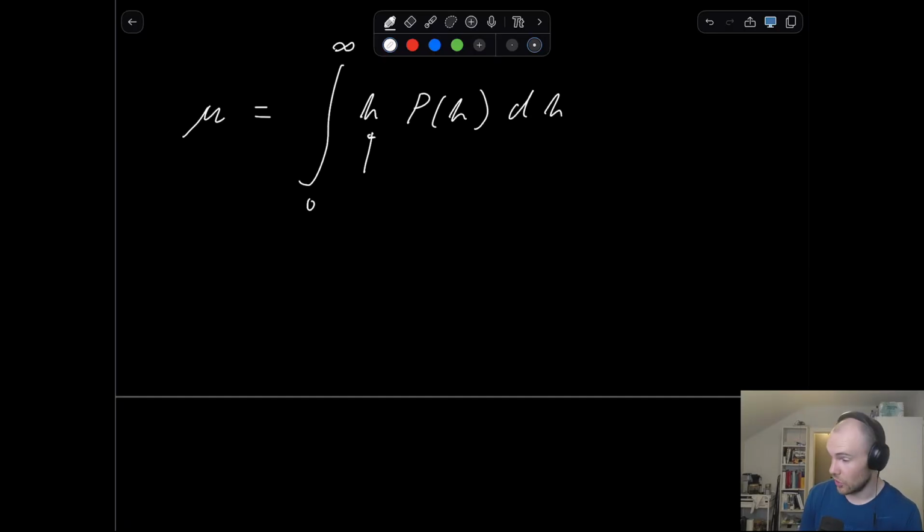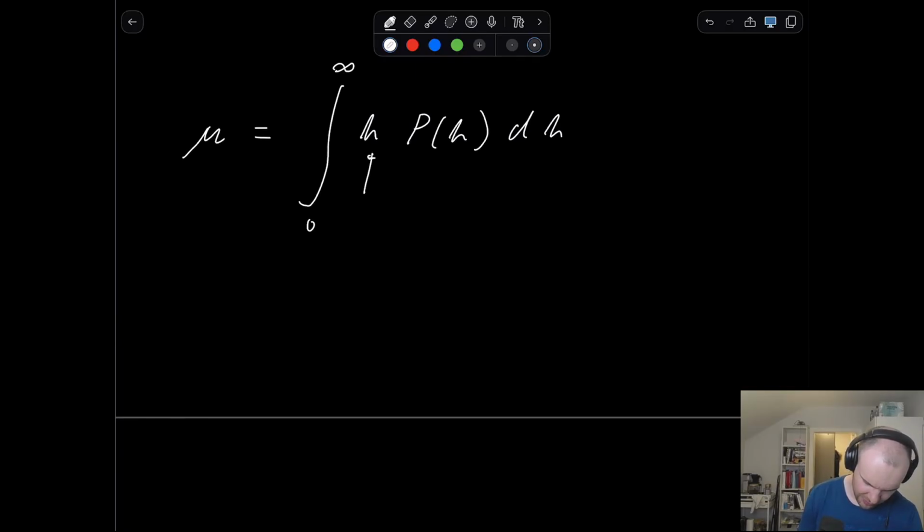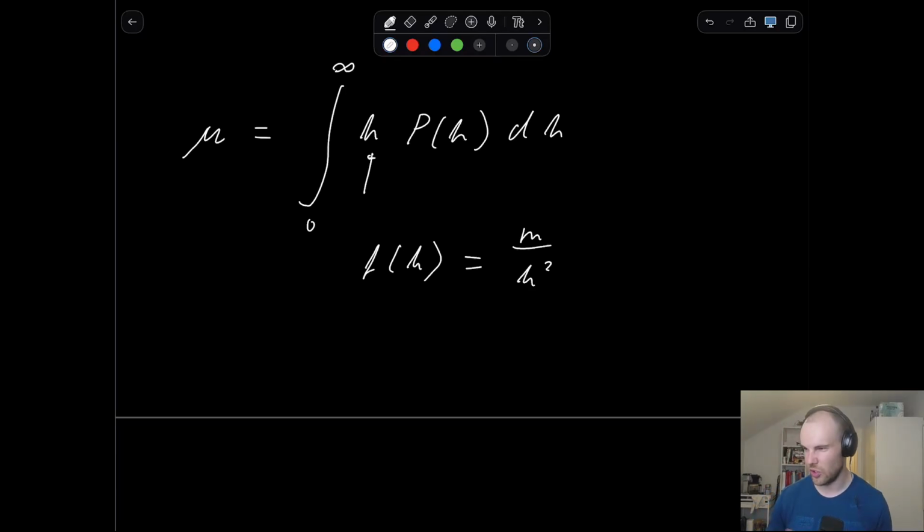So if this was some kind of function like BMI, we could actually calculate the probability for, let's say, women to have a certain BMI. That was the example. We could replace that guy with a function. Let's say we had f of h, for example, and then h was equal to m over h squared. Then we can use that as well to get the probability for a certain BMI, but yeah, we don't need that. That's enough for me.